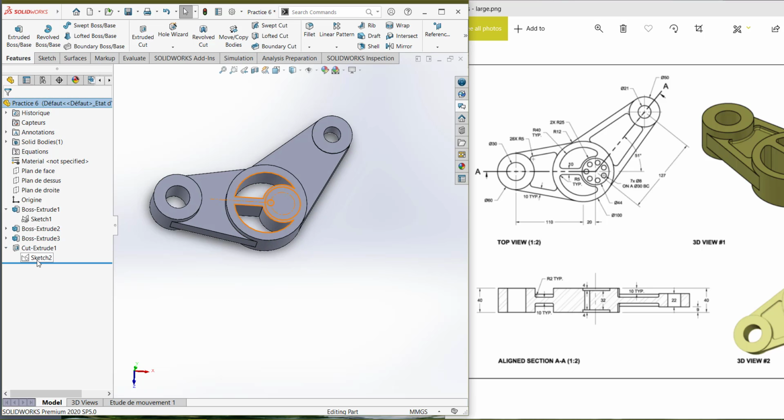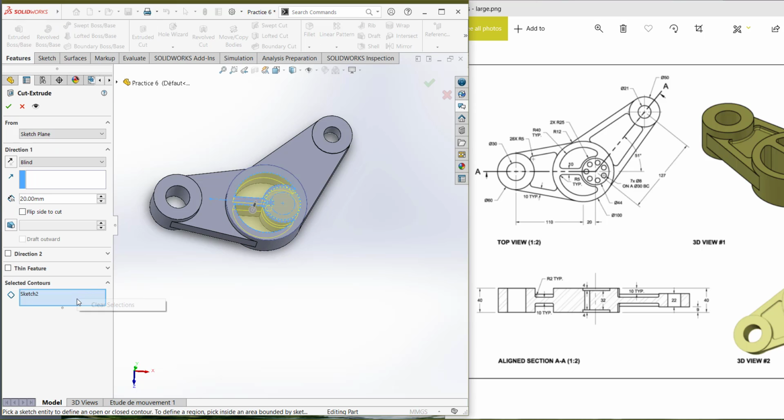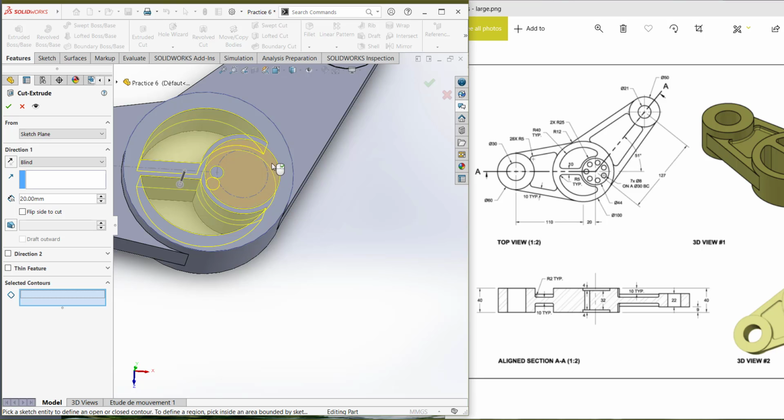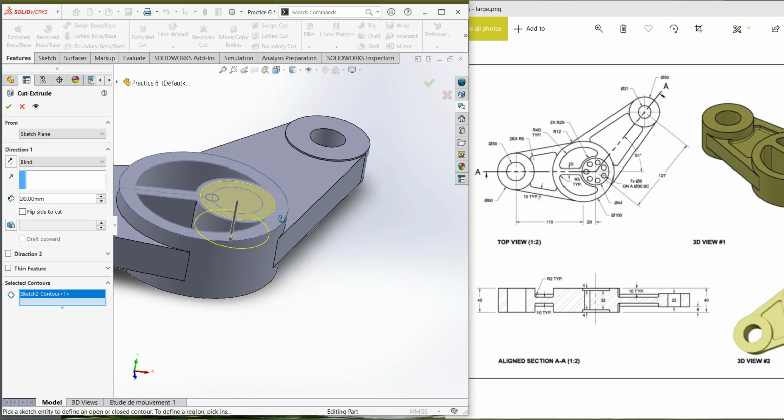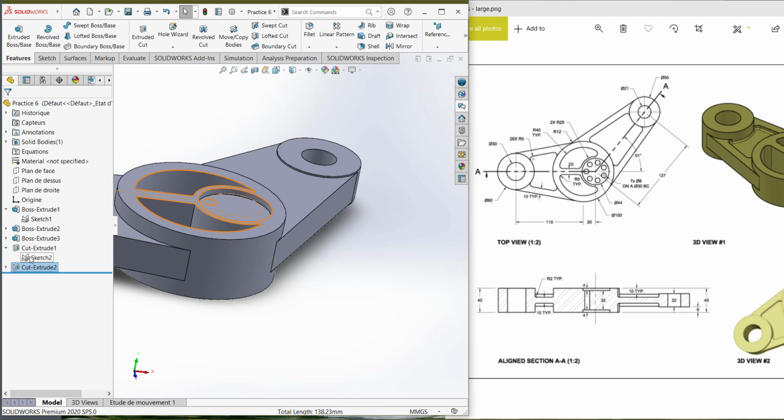Fine. With the same sketch, we will cut. Always select the contour. This contour, we will cut 4 millimeters, top and bottom.